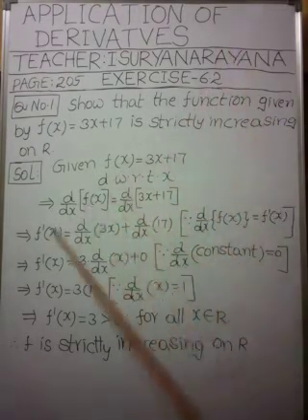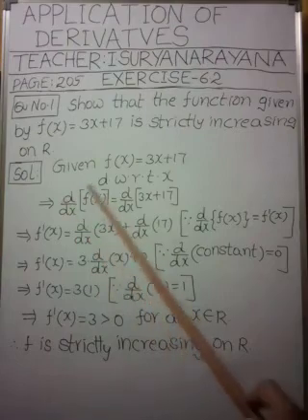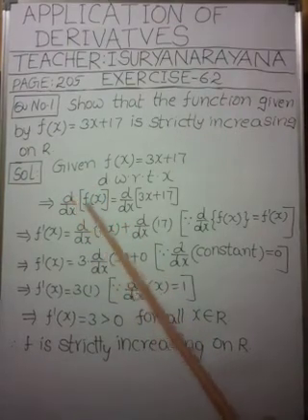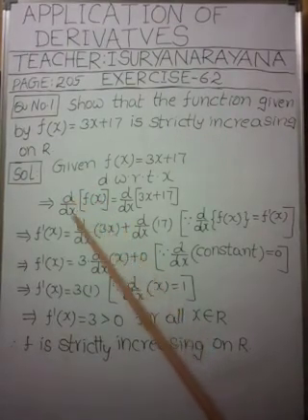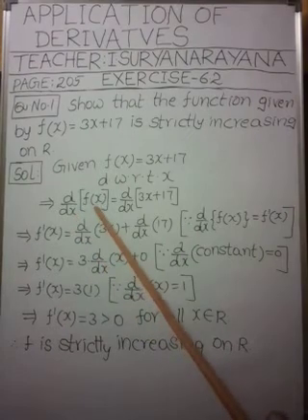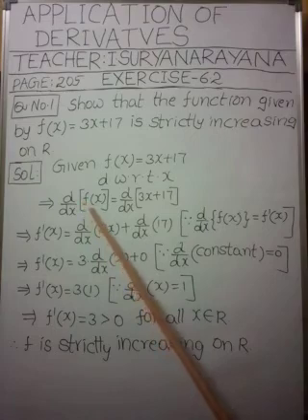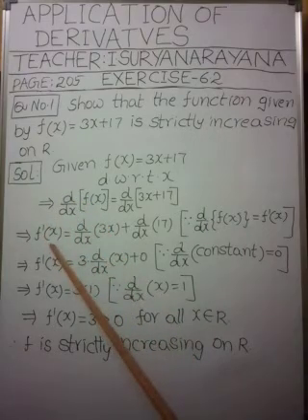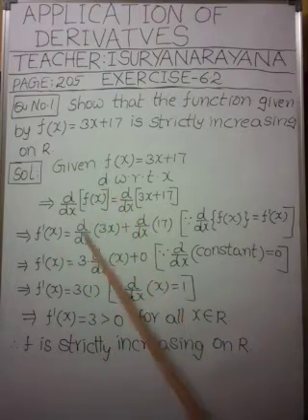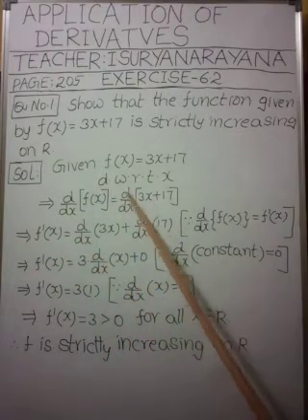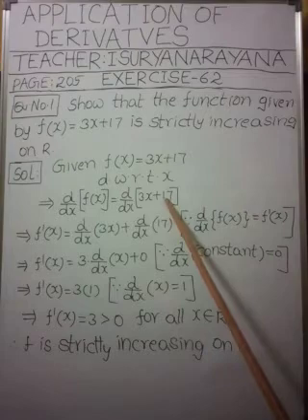Right. This implies, come to the LHS part. What is the d by dx of f of x? How do you denote d by dx of f of x? Yes, f dash of x. d by dx of f of x is denoted by f dash of x. Do you remember this point, my children? Right. Is equal to, come to RHS, d by dx of 3x plus 17.